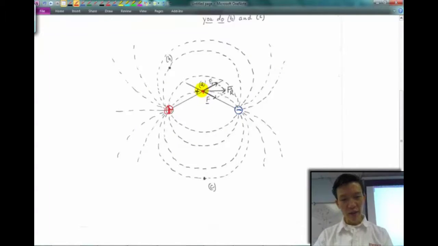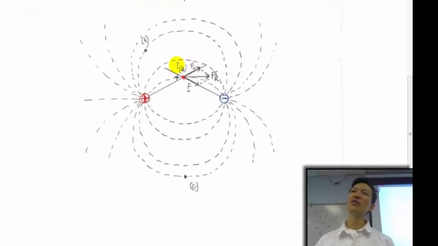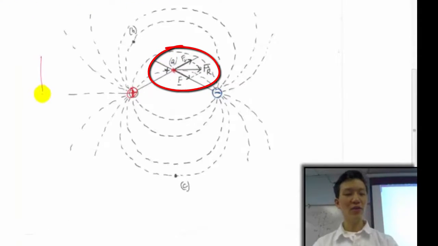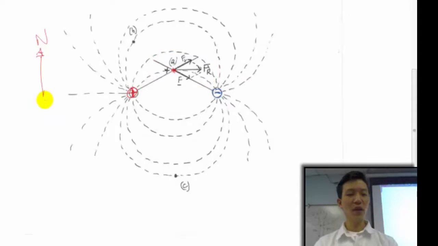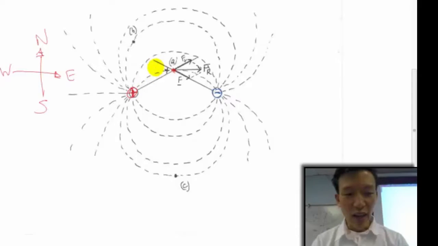So at point A, I have a positive test charge right here, positive charge here. What would the positive charge do to that positive test charge? It would attract it or repel it? It would repel it. Okay, and the way we can visualize this is let's put on a set of compass coordinates. North is up. What's down? South. What's to the right? East. What's to the left? West. Never eat slimy worms. That at point A, the field vector will go in the northeasterly direction.